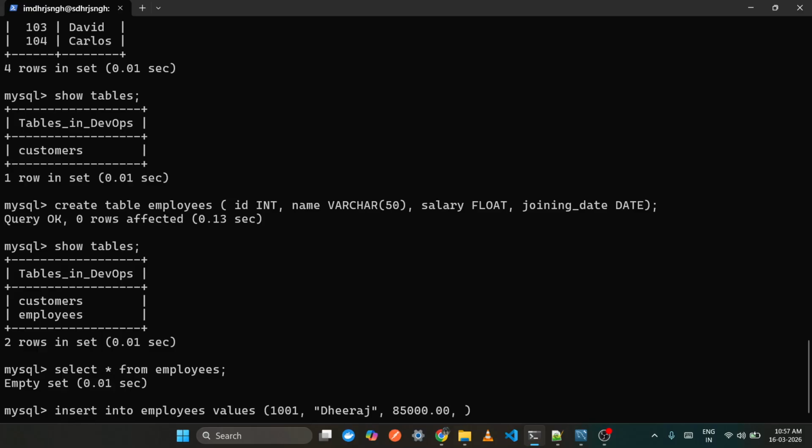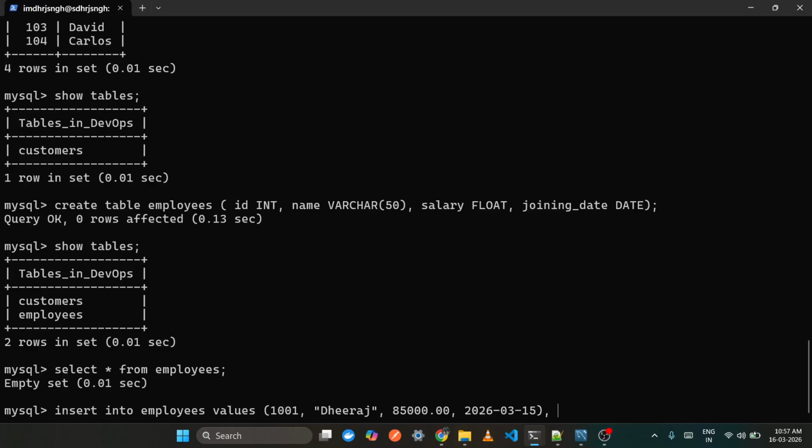Because it is a float type, that's why I have mentioned a decimal value here. Then joining date, I am not going to put it. Otherwise, we have to put the joining date, like let us put 2026/03/15 here. Fine.